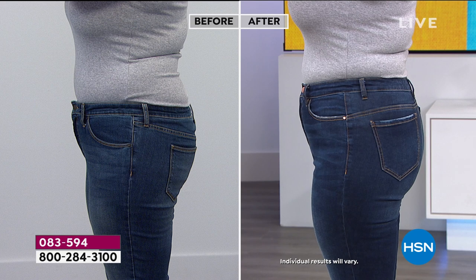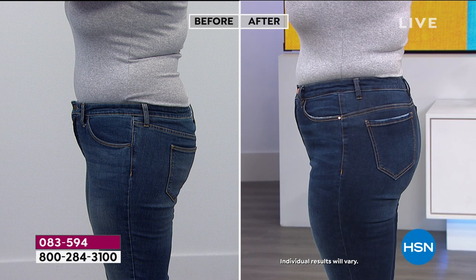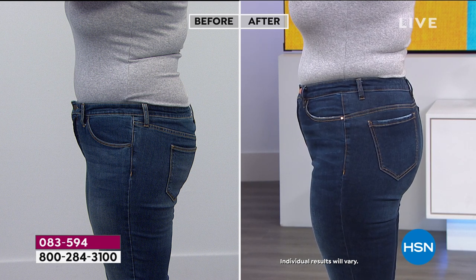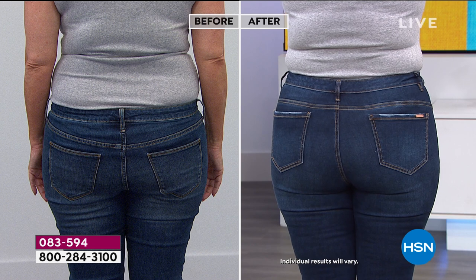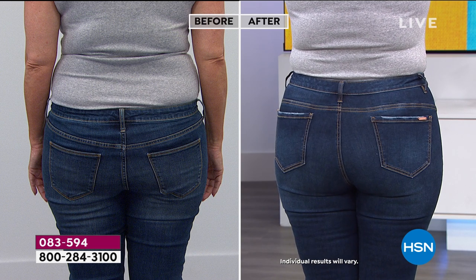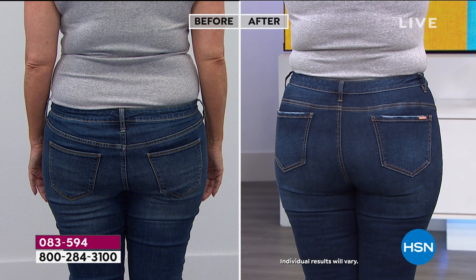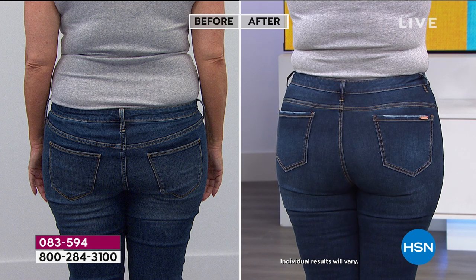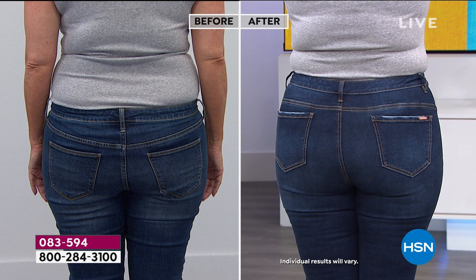Look at the side view — let's compare the back pockets. Just stare at the back pockets for a second: her whole derriere has been lifted right up. And the front too — do you see how it's even more slimming in the front? Sculpting through the tummy and through the sides. There's no trick photography here, no retouching. This is Laura earlier on the left, same girl, same set, same day. Laura is gorgeous and curvy and she looks amazing in these jeans.